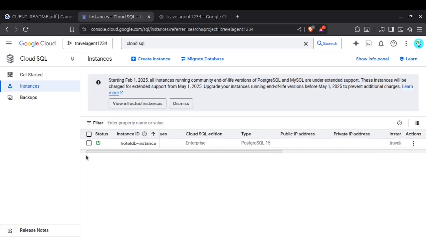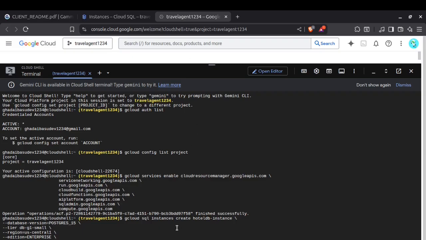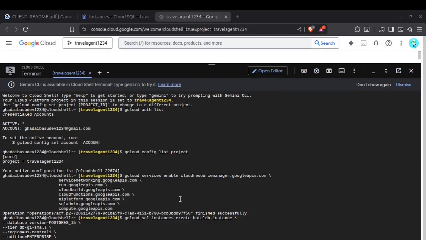You can also modify this. You can also manually create it here by clicking on create instance, but by giving this command you can simply create it from the terminal. It will take some time.